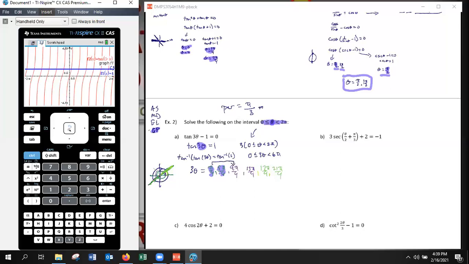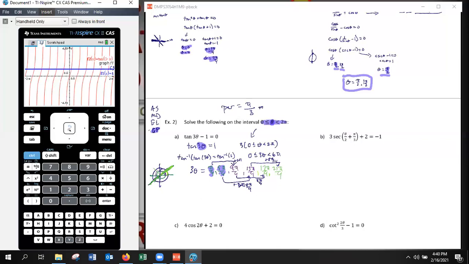From here, if I go coterminal and I add 2 pi, and when I say add 2 pi, because it's over 4, 2 pi is equivalent to 8 pi over 4. So if I add 8 pi over 4, that's how I'm going to get the additional ones. That's how I'm going to get coterminal with the quadrant 1 and quadrant 3 answer. But because it's 3 theta, I still have to go again. I have to say, okay, let's add 2 pi here, or add 8 pi over 4 here, and from here, add 8 pi over 4. And that's how I'm going to get all of those solutions.